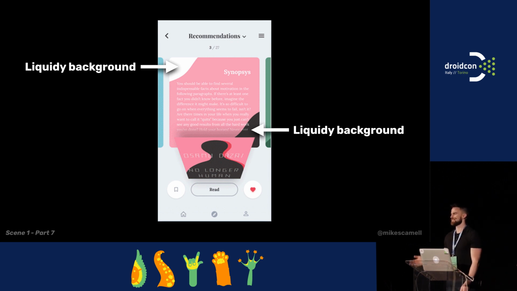Let's move on to the strange liquidy background in the top left and bottom right of the animation and take a brief stop in animated vector drawable land. So I know this talk is not about animated vector drawables, but we're going to need them to produce this animation. I'm not going to go into great detail on animated vector drawables. There are plenty of blog posts, and if you went to Pierluigi and Jahani's talk yesterday, you would have seen them mentioned. Go check all the things out in the end, and you'll see what you can do.